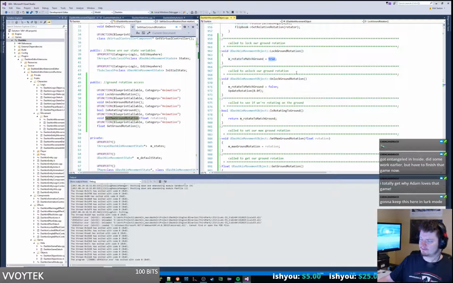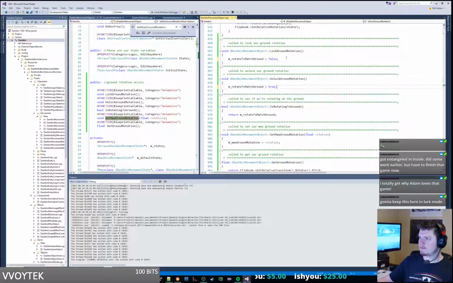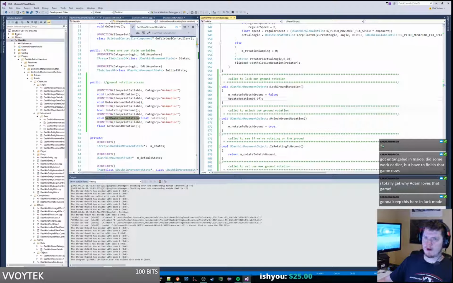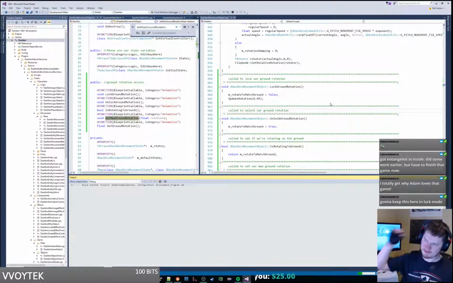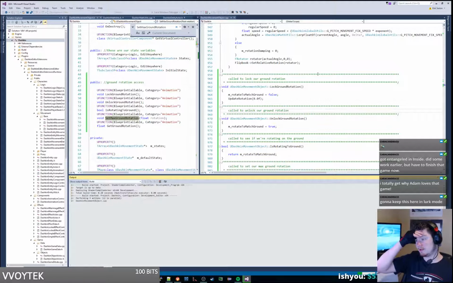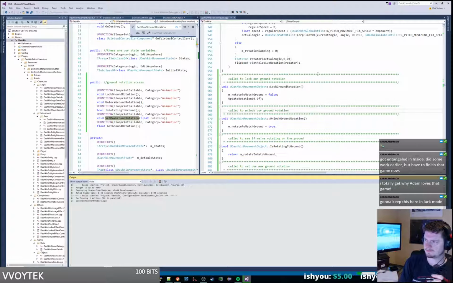Ah, yeah, these are wrong. Alright, so we'll go ahead and do that. And I think one of the other things I might want to do instead, I'll try this out real quick. But I probably want just a little bit of ground rotation for all the states. So we want the lock and unlock to work properly, so let's go ahead and do that. But I think we want some stuff in there so we can rotate a little bit.